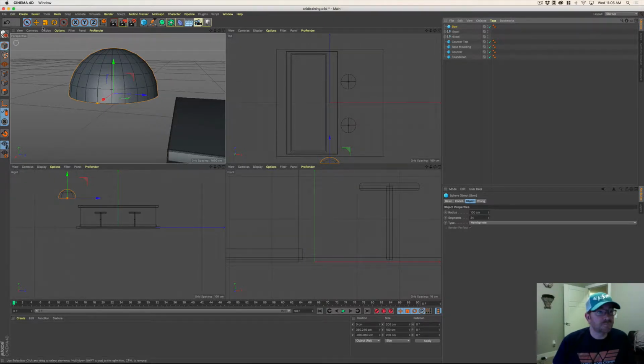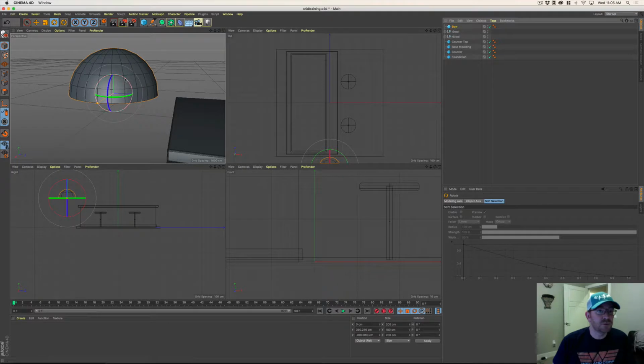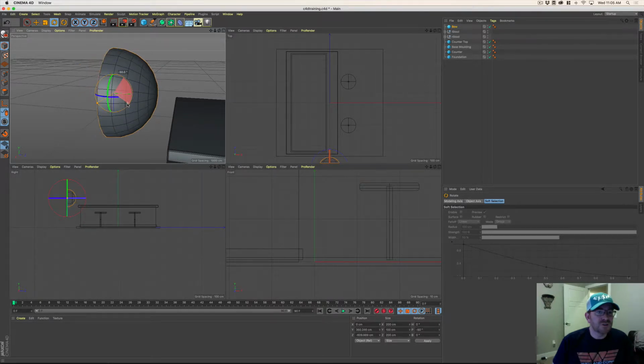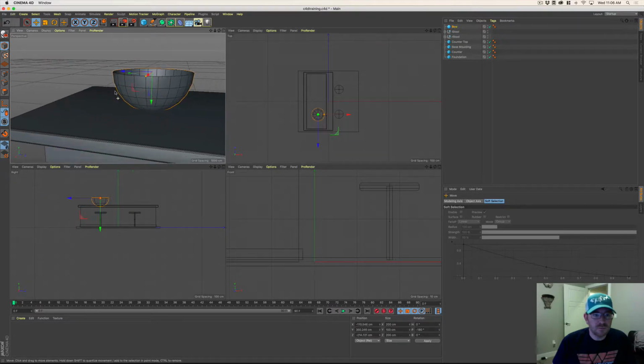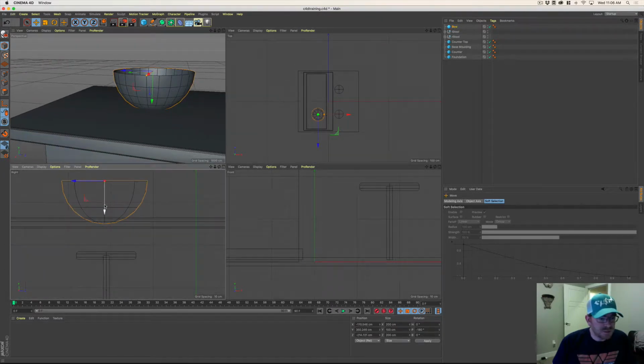I need to rotate it. So I can get my rotation tool, click on whatever view you're in. I'm in the perspective view. Click and drag and hold Shift down. I want to rotate it 180 degrees. Alrighty. Pressing E. Going to move this guy over the table. Also going to make sure that it's not intersecting with my table too much. Maybe a little bit is okay.